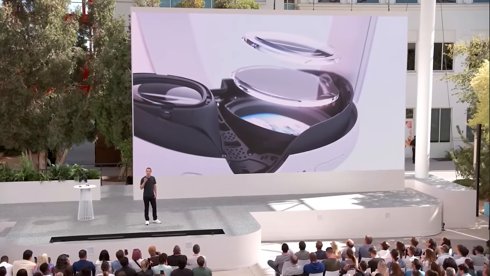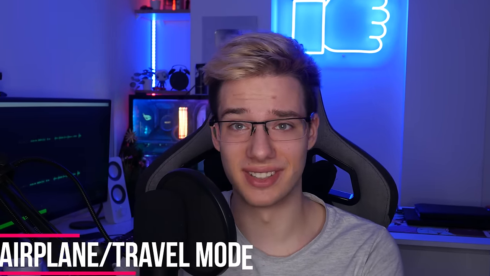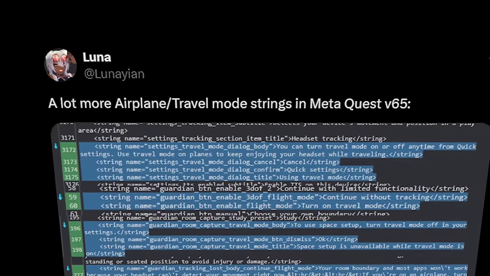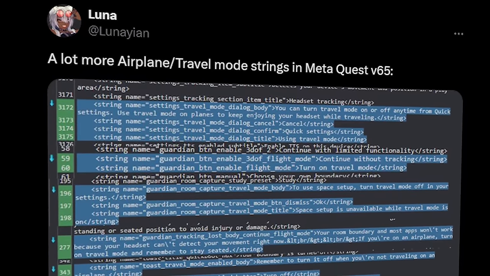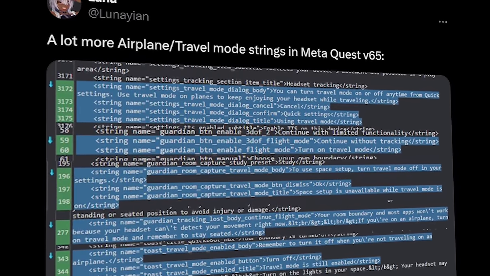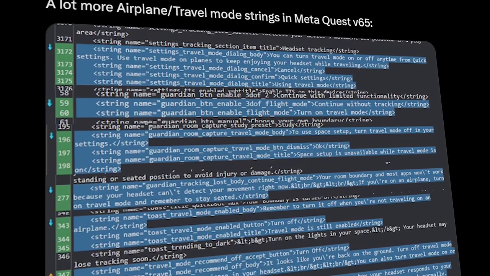Do keep in mind, this is the PTC version of the update, meaning it's the public test channel. So, you know, install it at your own risk. There is probably going to be bugs. However, now let me tell you a little bit more about that V65 update. According to Luna on Twitter, a lot more airplane slash travel mode strings have been found in V65. Now, I'm not going to read all of these out to you, since as you can see on the screen above me right now, there's tons of them.